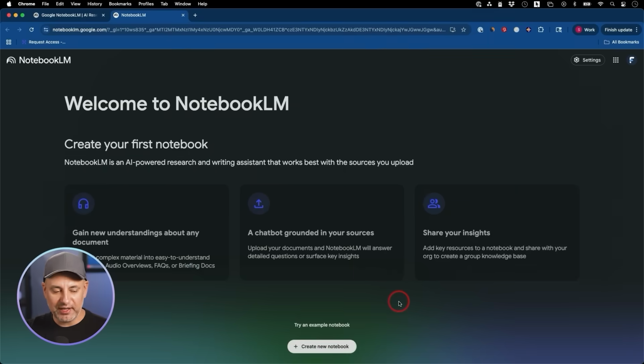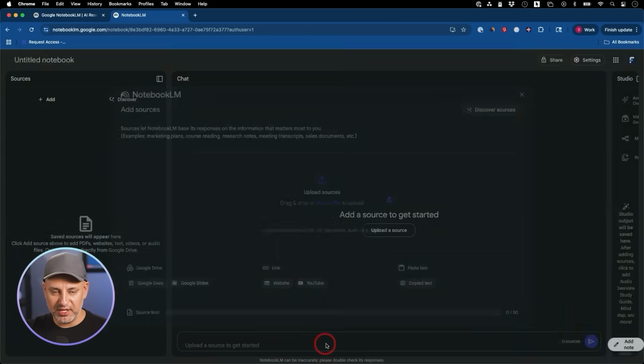Now, here's a brand new account, a free account, and to create a notebook where everything is organized, you just press the create a notebook button here. And this is the very first thing you could do with NotebookLM. You could create a notebook usually about a specific topic, so all your notes and all your sources that you have online are organized into an individual notebook.